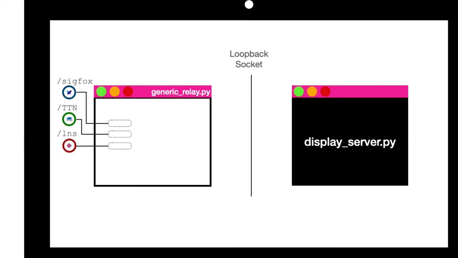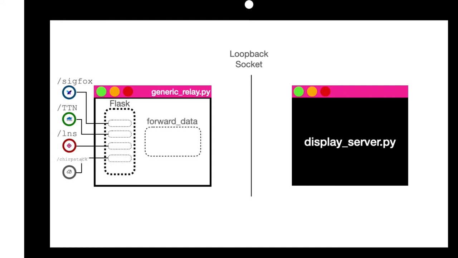Guess for whom? Obviously, each type of LNS has its own format, but this allows us to create a single REST server. With Flask, we will process each path, which will indicate the format we expect. When a post arrives, we extract the sensor data through processing specific to each network gateway. Once we have retrieved the data, we call the common forward data function.